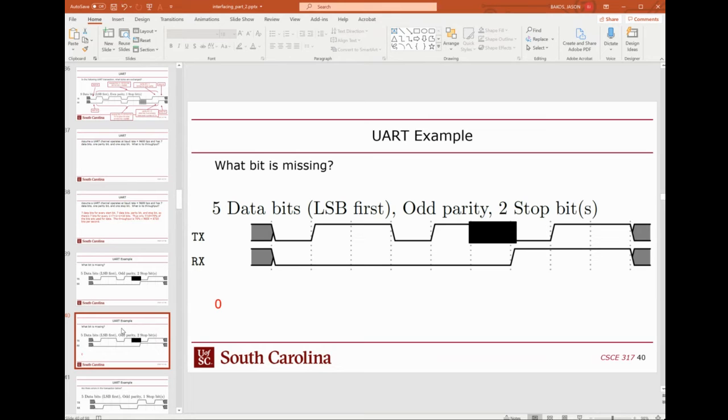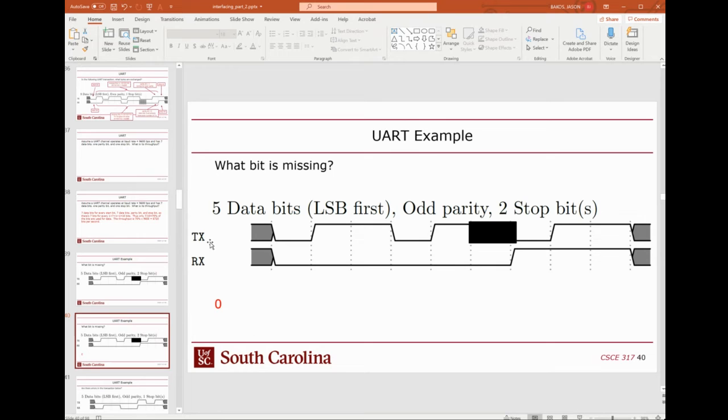necessarily detect the problem, right? In other words, if you have two bits that are flipped, the parity wouldn't detect that. So the parity is only going to detect an odd number of bit errors. That's a drawback of parity. In this case, I ask what bit is missing. So we're assuming that the receiver knows that there's a bad bit, in which case it can use the parity to fix it. So in this case, we have 5 data bits.